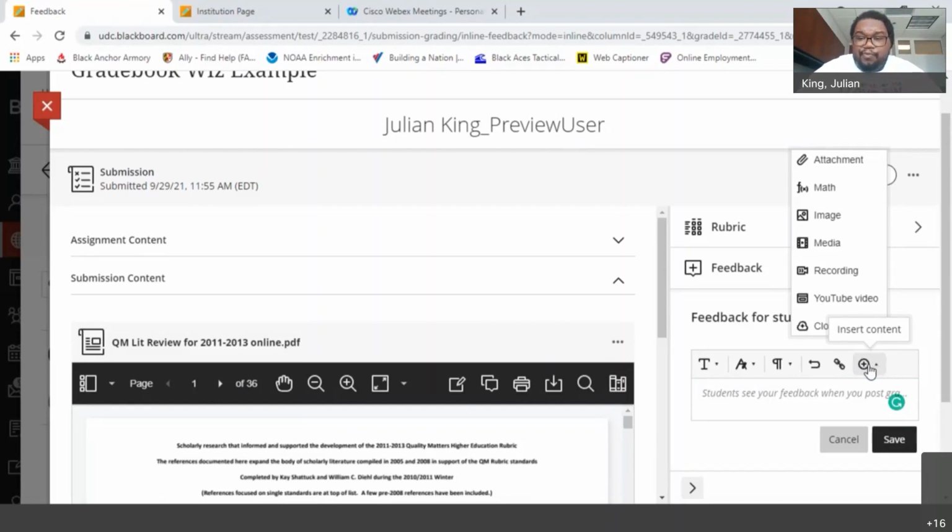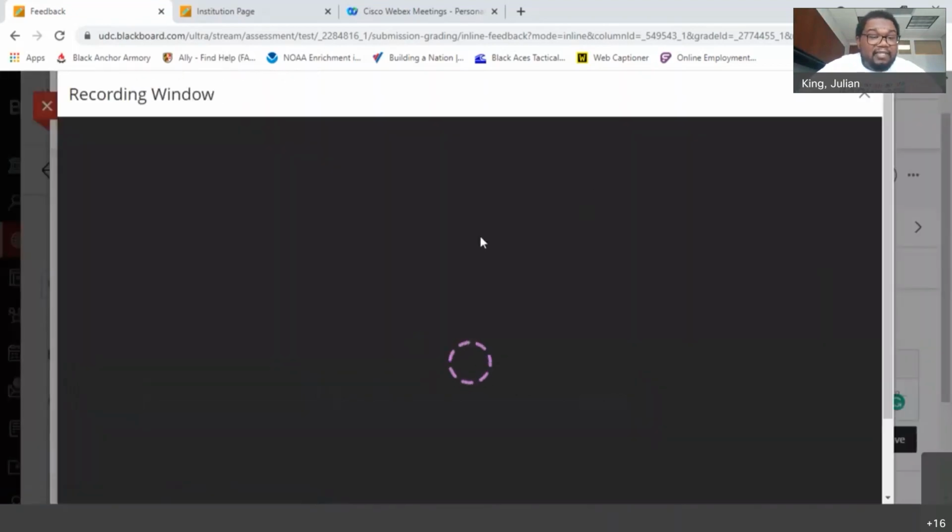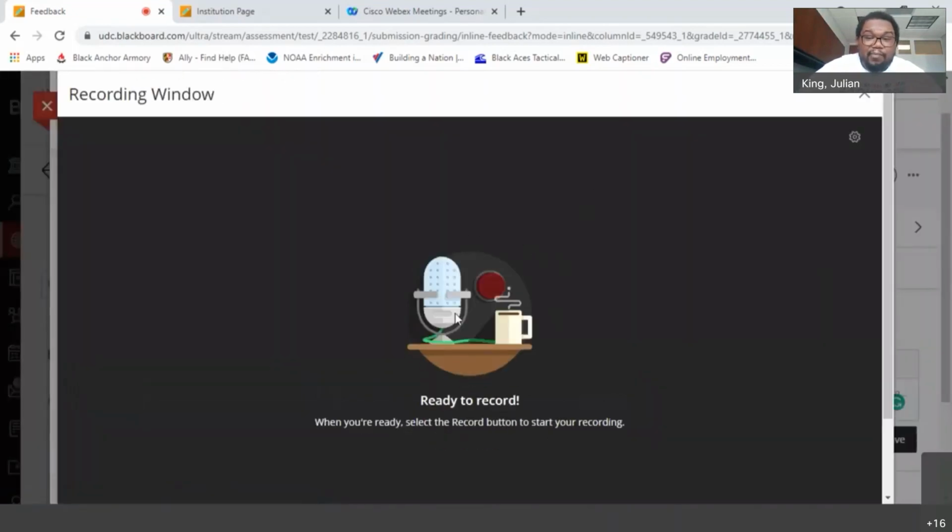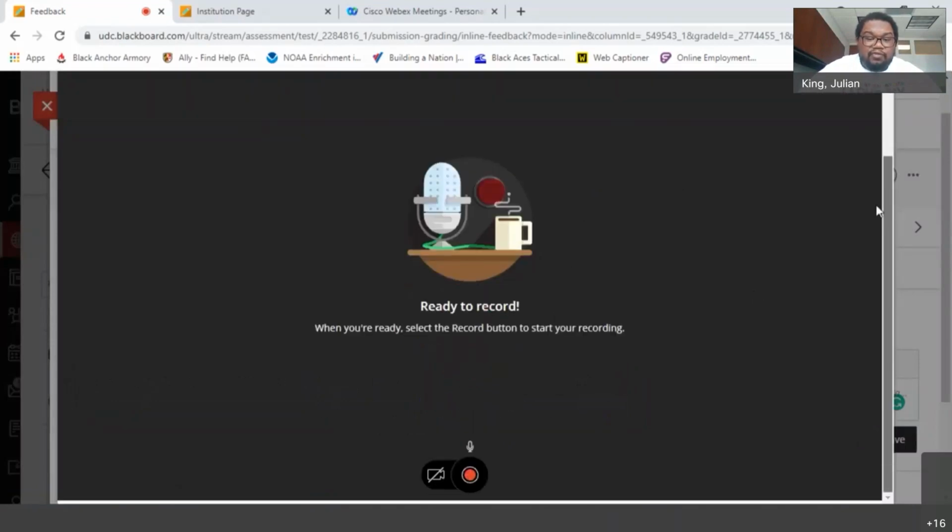But either way, you have the ability to do an attachment if you've created your own video on your own computer with your own software. Or Blackboard Ultra has the ability where if I click recording, and I don't know if it'll let me access my camera while I have it now, but you see it'll allow me to record. It says ready to record, gives me my record button, and I can enable my video.